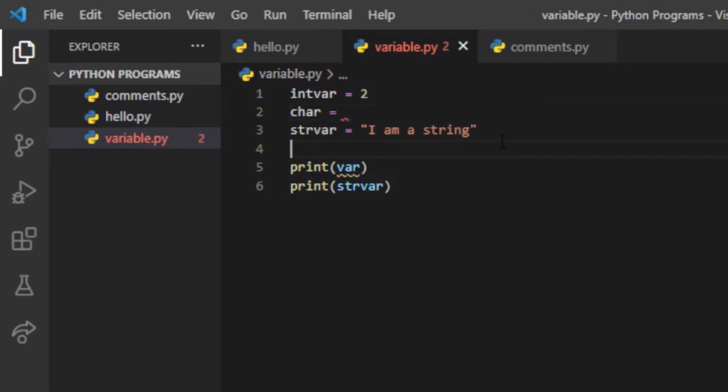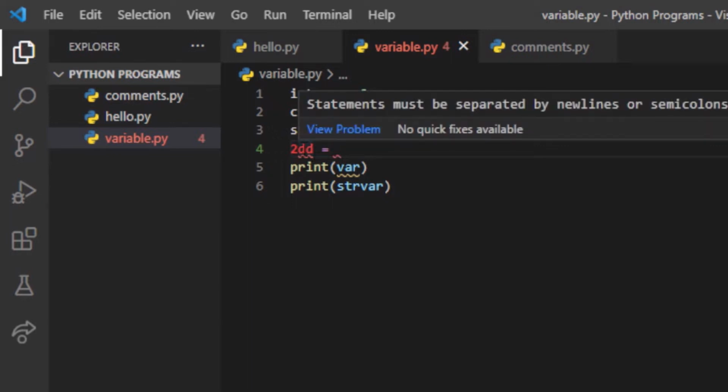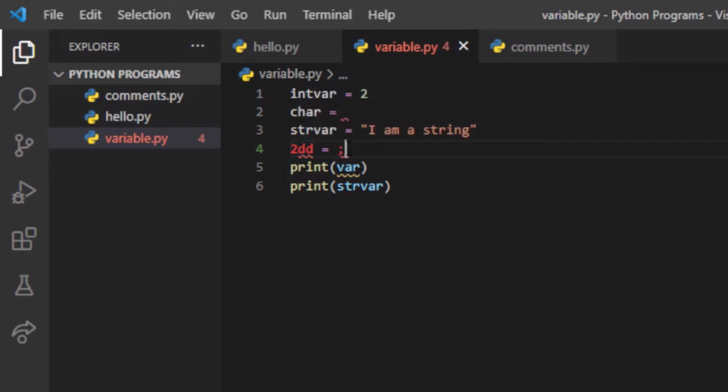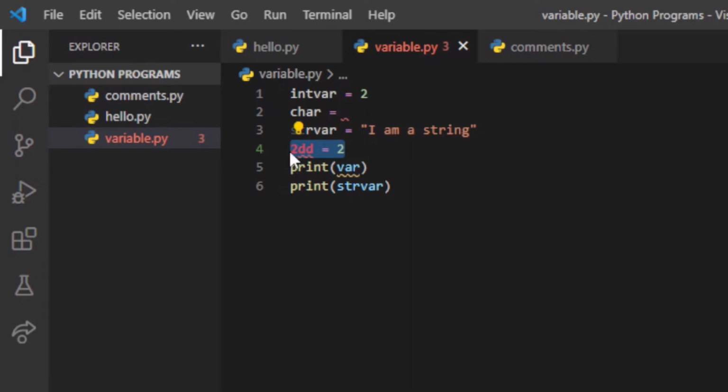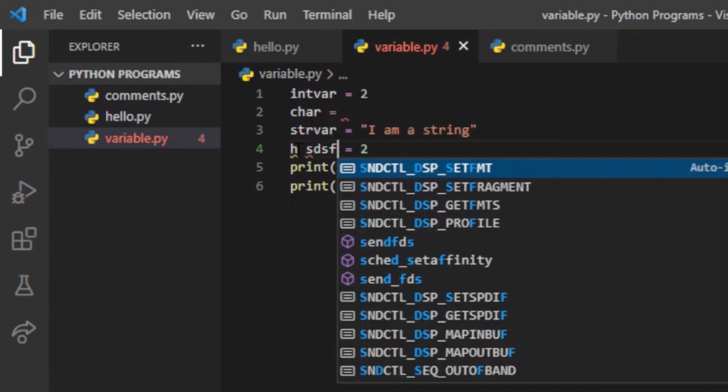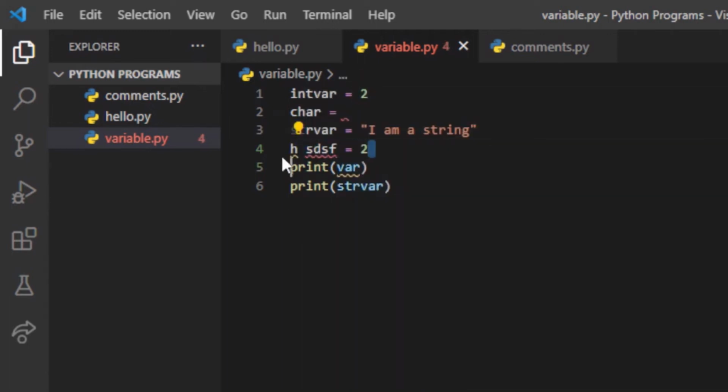But what you have to keep in mind is you can't name your variable by starting with letters like this. I mean to say that you can't name your variable by starting with any number. You can see it here. If you try to name it, it will give an error. It is currently giving a semicolon error. Let me write here like this. No, there is no accepting of that. Let us see. Statements must be separated by new lines or semicolon. Means it is expecting a statement. It is not expecting a variable. So you can't name it like this. You can't start with a number. You can't start by giving one space in between. So you have to start with letters, or you can start with underscore. So now you come to know about this thing.